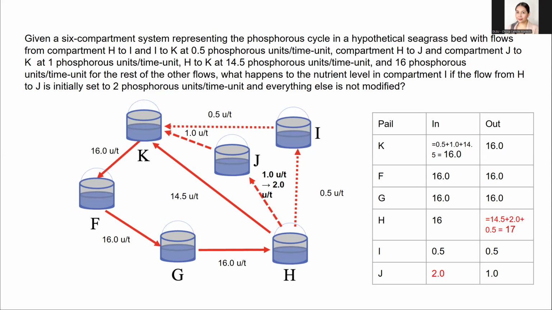Pero in priority rule, pwedeng ang priority ni H is si K. So if that's the case, pwedeng si I yung mag-suffer. But in nature, what we've noticed is walang ganung decision making. Kasi there's no like sentient creature who's saying, okay, this is what I would prioritize first. Instead, what we see is proportional loss. The shortage is distributed proportionally across all outflows. So that means every outflow can get reduced by the same fraction, but since I has a significantly lower amount, 0.5, than K, I will be suffering the least, or it's the last to suffer because it requires the least.